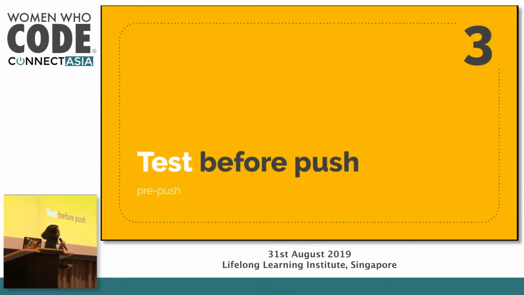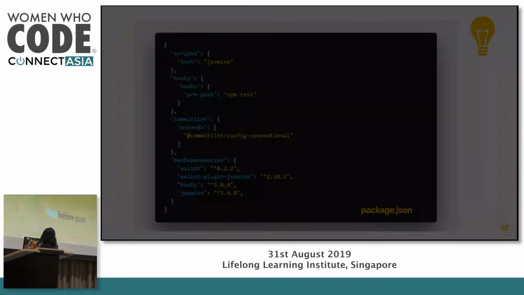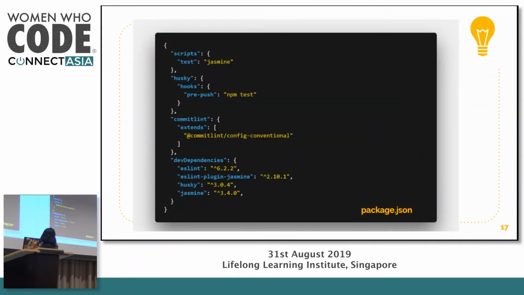And the third one is testing your code before you push, because you don't want code that's not working to be out in the actual origin or the main repository, because everything would just break, right? So that's kind of scary. So before it actually goes out of your computer, you have to test your code. And this, I decided to use during the pre-push hook. I use Jasmine to test my code because my code was in JavaScript, but you can use any code tester if you want.